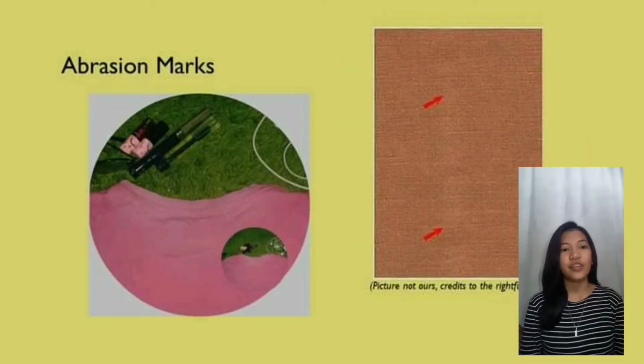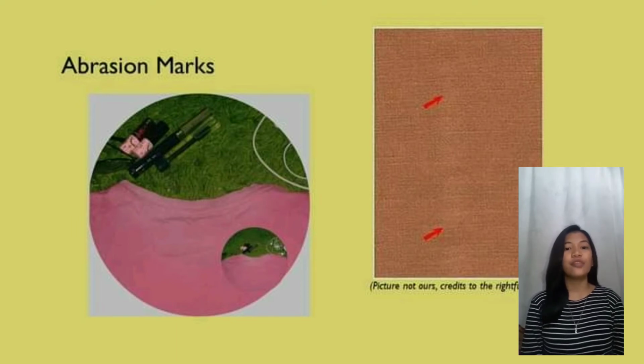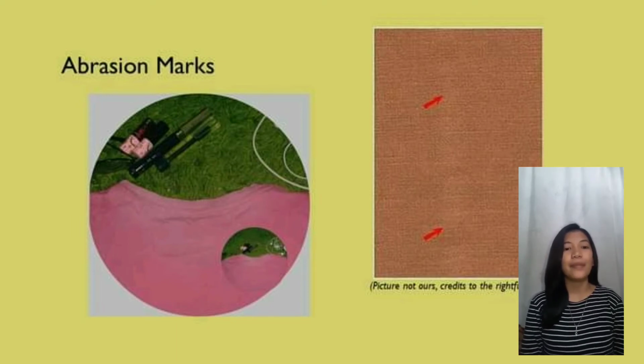Next is abrasion marks. It is a kind of fabric defect which occurs due to abrasion of a metallic or non-metallic object with the fabric surface during either weaving or processing. The picture shows a major problem because, as we see, the yarn surface gets ruptured. The threads are displaced too due to rubbing, and this defect is not curable by any means. So we should always take extra care during weaving and processing.